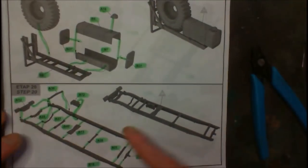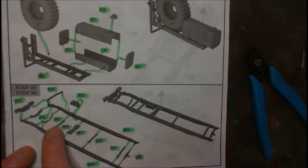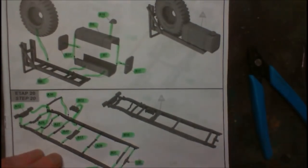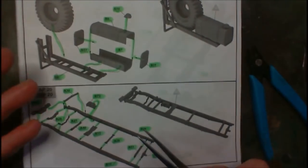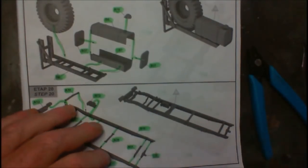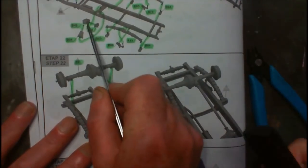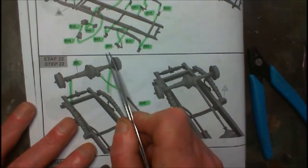Then we start building up this here. That looks big and awkward. That's the main piece up there, which we'll show everybody in a second. This is the main chassis. Same idea, ladder work again, same idea as this one up here, except it's bigger, there's a few more pieces, but the same fit, as in it just fitted perfectly. It really, really did.